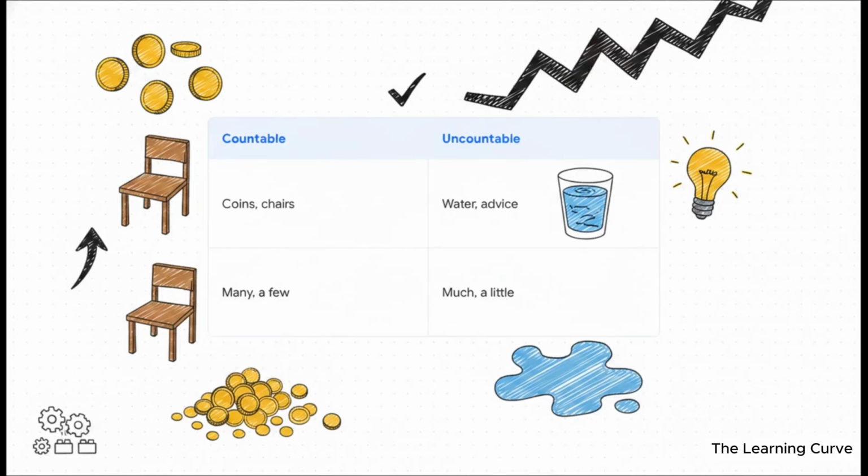Well, as you level up to the intermediate stuff, you hit some messy exceptions because the system isn't perfect. Countable nouns are super easy, right? 1 coin, 2 coins. But uncountable or mass nouns, they totally break the mold. You can't say I have 2 furnitures or 3 advices. You're forced to use specific measure words instead, like a piece of advice or a glass of water. And that distinction actually dictates which quantifiers you're allowed to use.